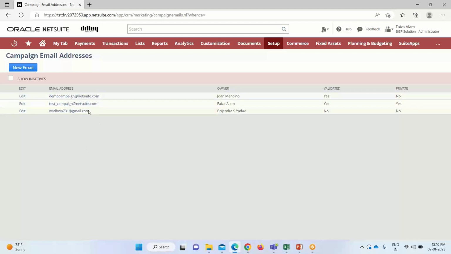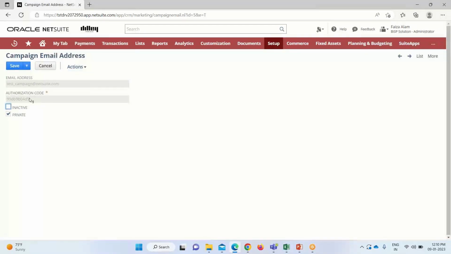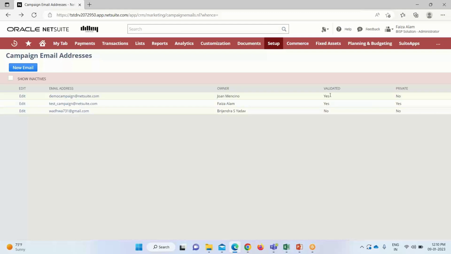You can see that these are the already created ones, and this is the one that I have created. If I click on this edit option, here we have to provide the email address, which must be distinct, and after providing it, we will be provided a certain authorization code on the address with which we have logged into the instance. This is the authorization code that I have been provided, and I have kept it private. And after providing the authorization code, our email address is validated. You can see it under the validated option, as I provided that code.